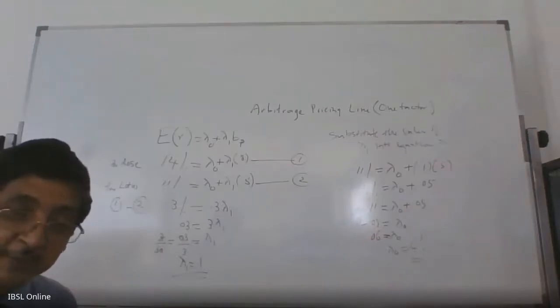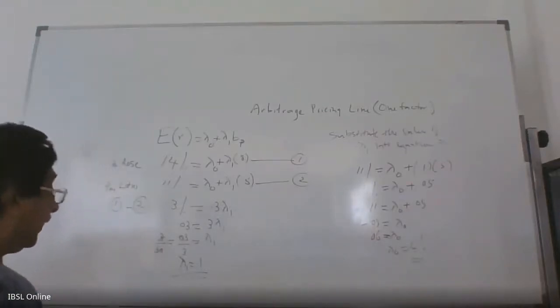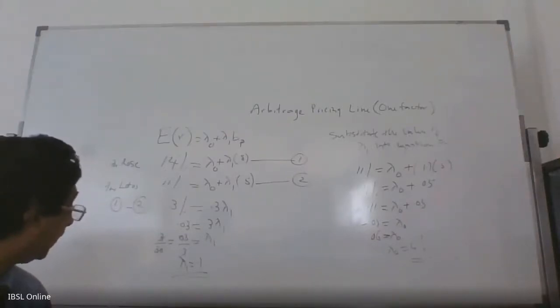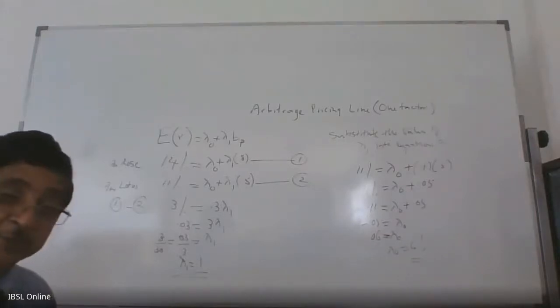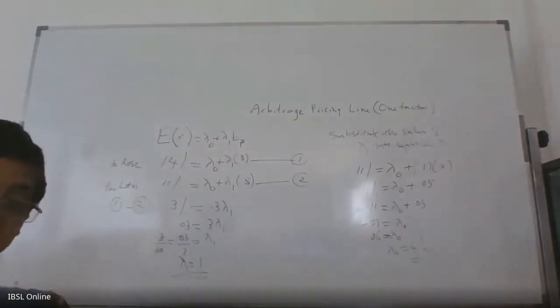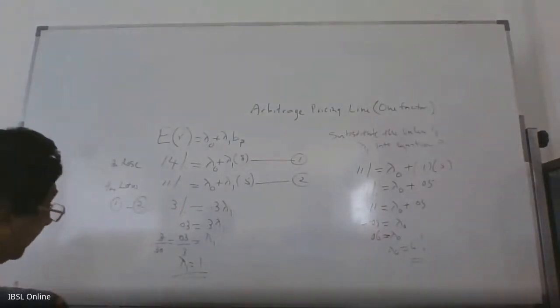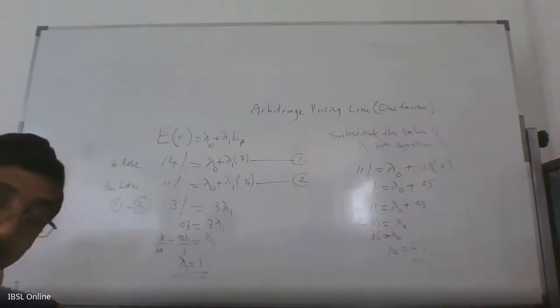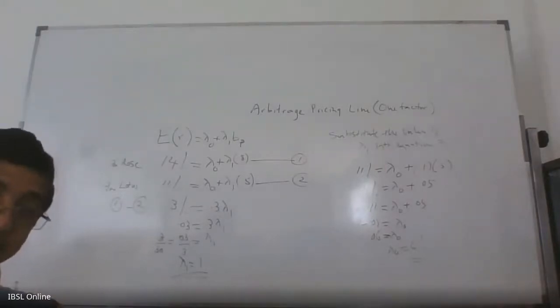Therefore, lambda 1 is equal to 0.03 divided by 0.3. So what is the bigger part? The bigger part is the denominator. If you want to get rid of these decimals, you can multiply both parts by 100, both numerator and denominator. When you multiply the numerator by 100, you get 3 in the numerator. The denominator is 0.3; if you multiply it by 100, you get 30. So 30 comes to the denominator, 3 comes to the numerator. So 3 over 30 is 1 over 10, that is 0.1. So lambda 1 is 0.1.